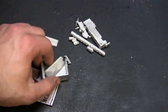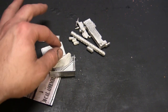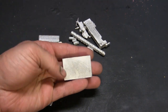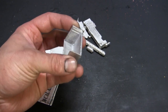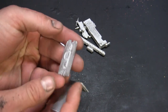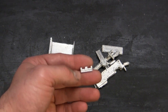Now, what's neat about the Armorpax set is that he supplies you with the early pattern wood ammunition box, which was used by the U.S. military during the early portion of World War II. These, of course, would eventually be phased out with the stamped steel ammo cans that we're really used to and accustomed to, but the Armorpax set does give you the wooden ammo can, which is nicely rendered in its own right.